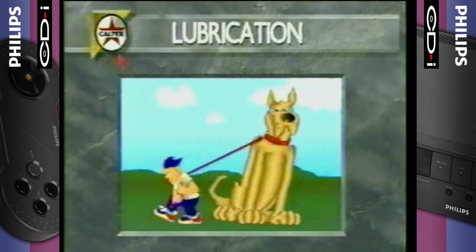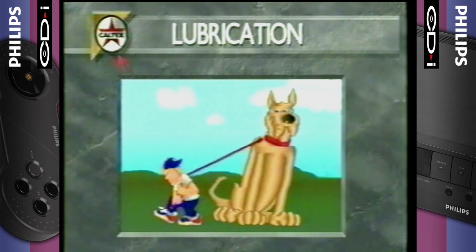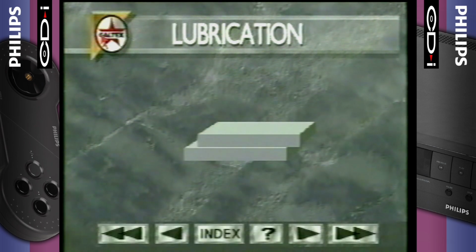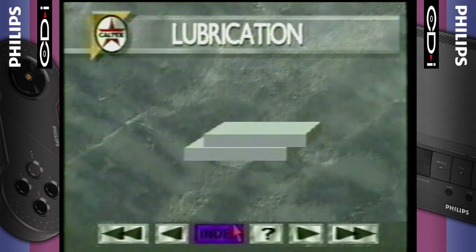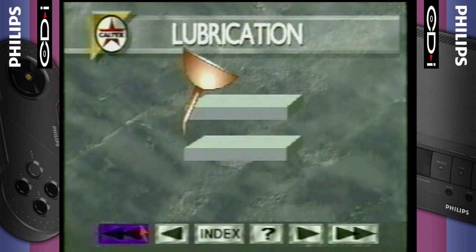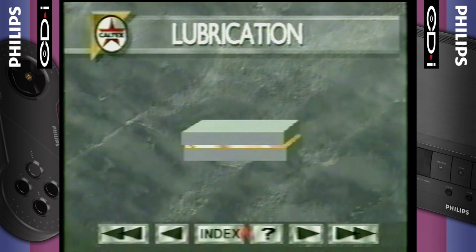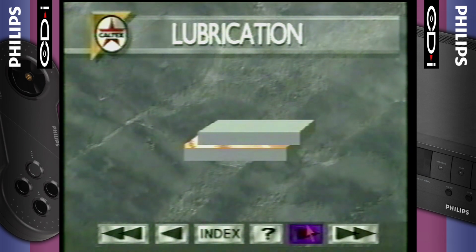In our daily lives, we contend with friction. This is the force that tries to stop one surface from sliding over another. Lubrication is the science of reducing friction between surfaces moving relative to each other. Lubrication works by applying a film of material between the surfaces, thus separating them so that one surface can slide without touching the other one.